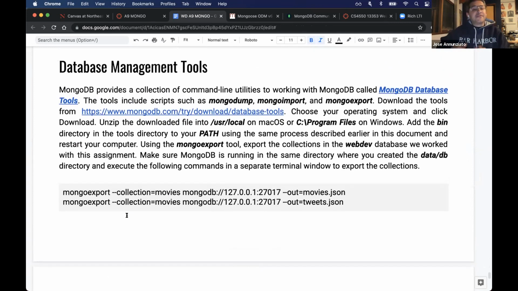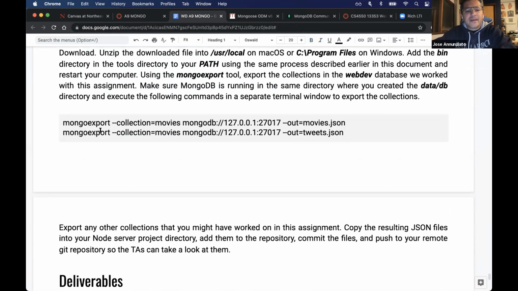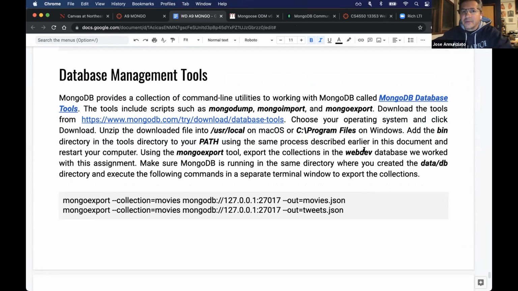After you've interacted with the database, I'm giving you a tool. It's a database set of tools that you can import, and also use to export or dump the data that is in the Mongo database into a JSON file, so that you can include it as your deliverable.